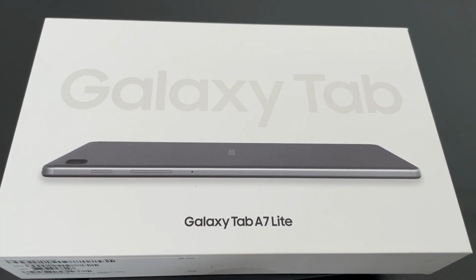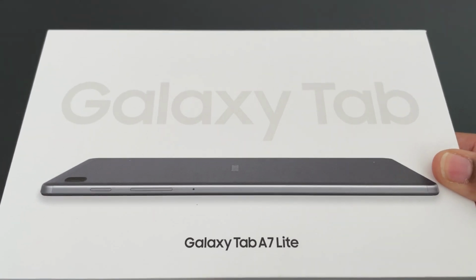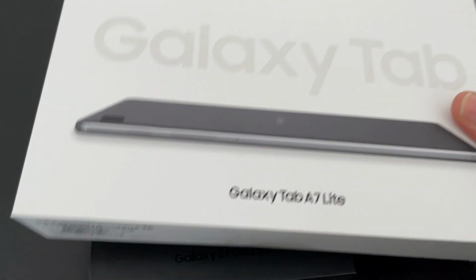Now if you looked at my video before this one, I uploaded, I also got the Z Flip 3, and I said I got this with that one. No, I did not get this. This actually was on the Z Fold order, not that order. So I got this one.